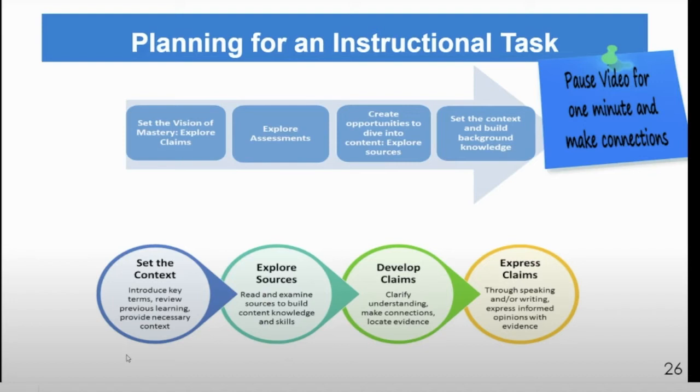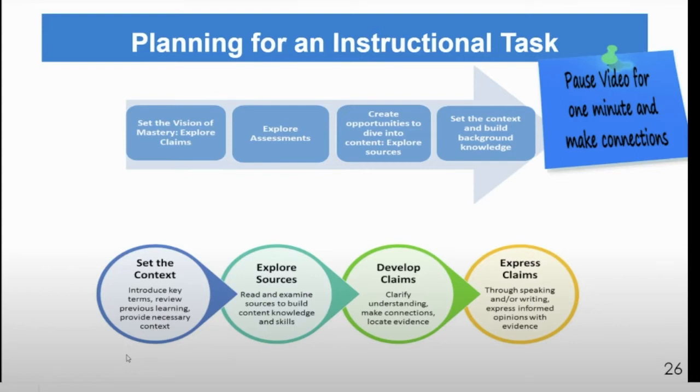Now think about backwards design planning. Remember, you just learned that means to begin with the end in mind. So consider how the planning process correlates to the steps in the instructional tasks below. Pause the video for about 1 minute to connect each piece.